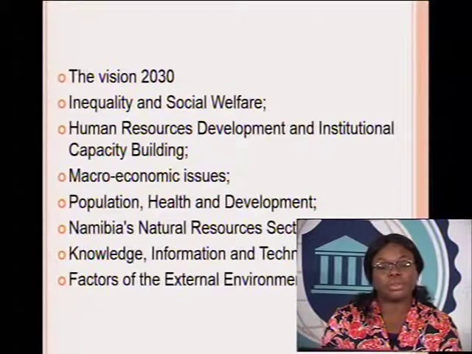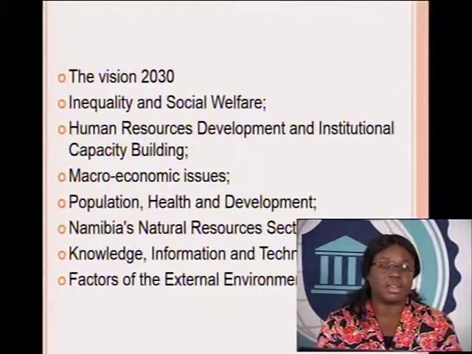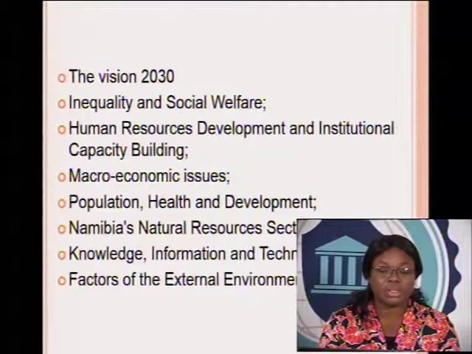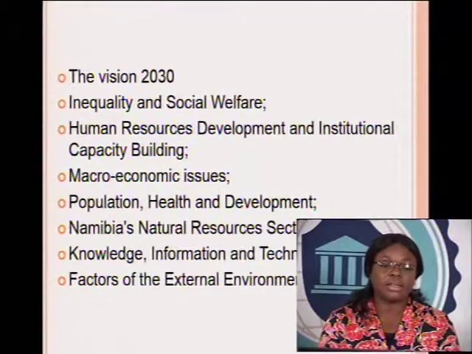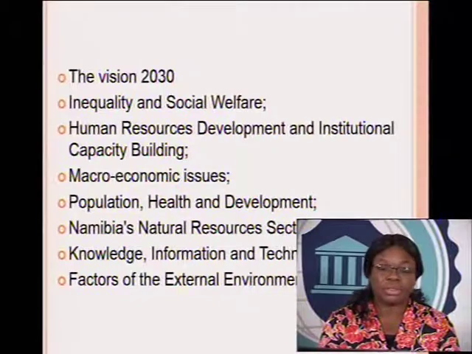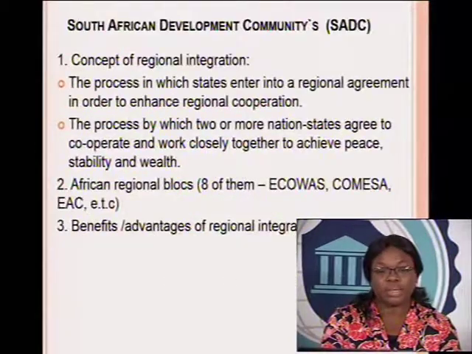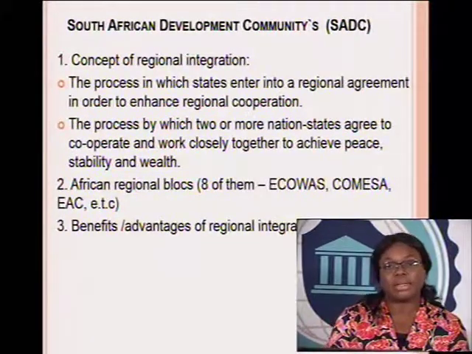But let's come back to the Namibian economy. There's also the Vision 2030. And the Vision 2030 also looks at these points on the screen: macroeconomic issues, health, development, the natural resource sector, knowledge, IT, and human resource development, inequality, social welfare, and all that. So this is all we have for developmental planning.